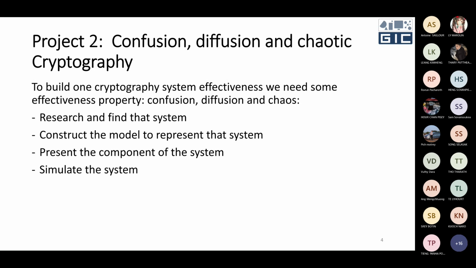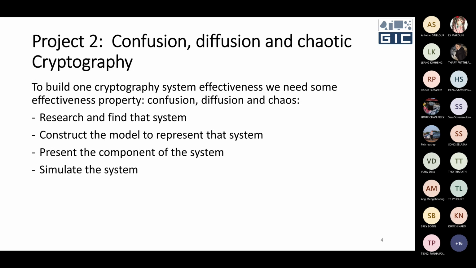The question inside that is at which point you can confirm that your system can produce confusion. I can give an example. In CatMap cryptography, the main output of CatMap is confusion and diffusion, and it is chaotic. So my system is chaotic. Can I combine my system together to produce one cryptography that has three properties? Yes, I can.